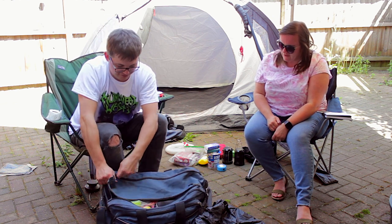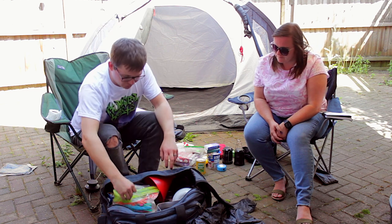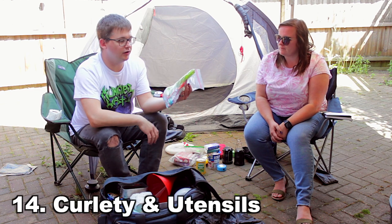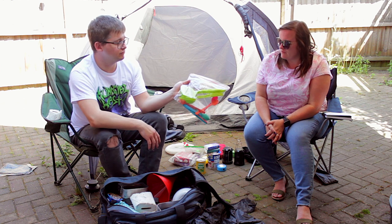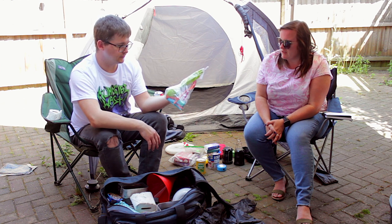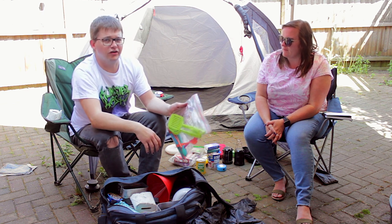Let's open this other bag — I don't know what's in here, it's a bit of a mystery. Oh, there's a tin — a tin of mac and cheese. This was like £1.90 in Home Bargains the other day. Cutlery and utensils for cooking. If you're going to go to a food van every day, you don't need this, but we don't because we're not rich. We'll typically have at least one lunch meal or so — breakfast and lunch we tend to cook at the campsite.